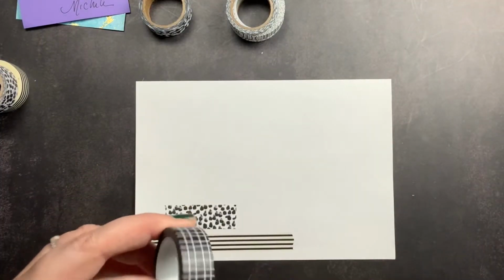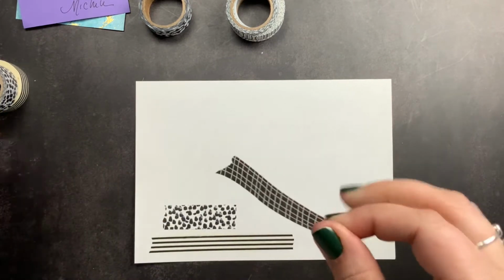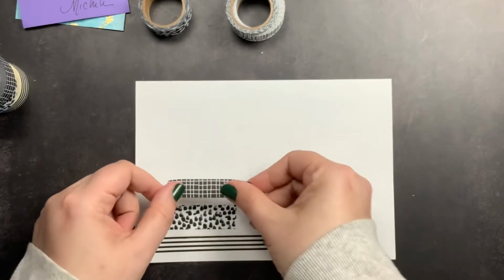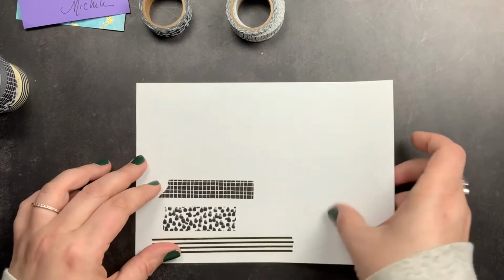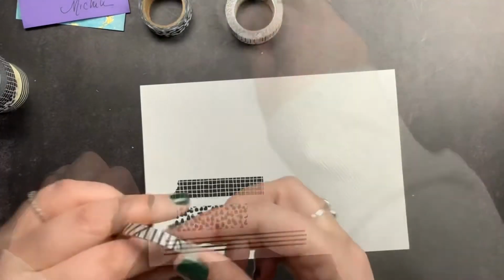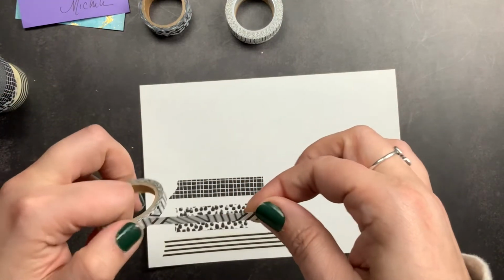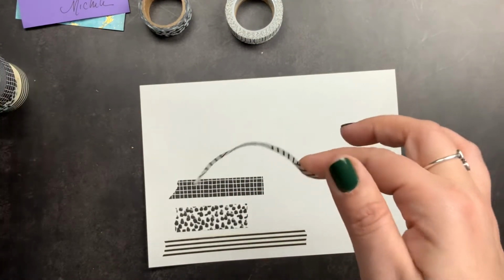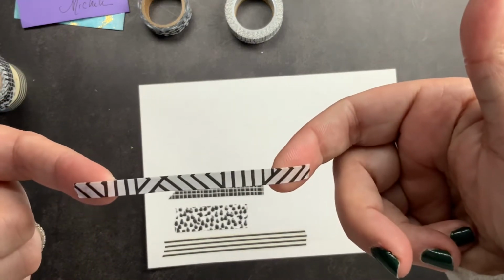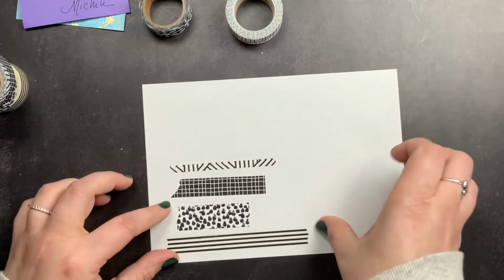This one is a white checkered on black background, but it is sort of a scribbled checkered, like hand drawn. The next one is a stripe that goes in varying directions, so it's diagonal and then up and down. I love thin washi, and I loved in particular that this one varied its directions just for a little bit of texture on your planner pages.